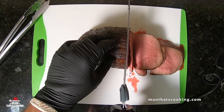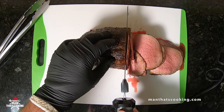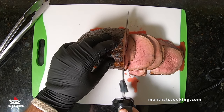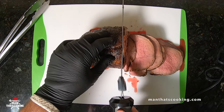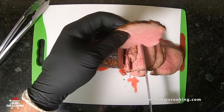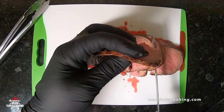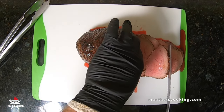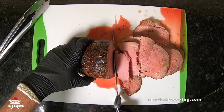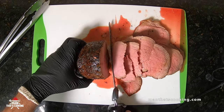So all you need now is some gravy and some mashed potatoes, or maybe some horseradish sauce, or maybe you want to make some sandwiches out of this. Either way, this is a pretty simple recipe. There's not a lot of work involved. And whenever you see this cut on sale at your local market, pick it up and make this recipe, because look at that. Oh yeah. Does that look good or what? And it sure looks bloody, but this is definitely cooked through here. Or just a little pink on the inside, just how it's supposed to be. So I guess that's pink juice then coming out.